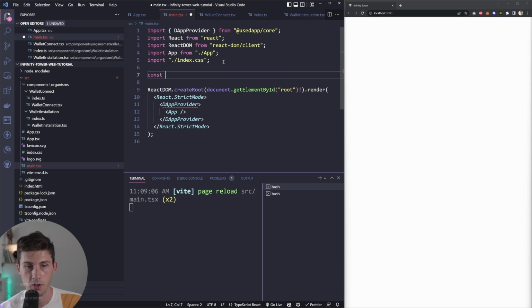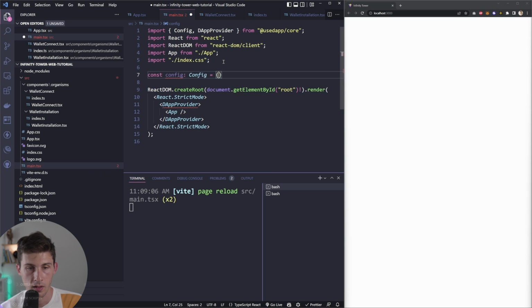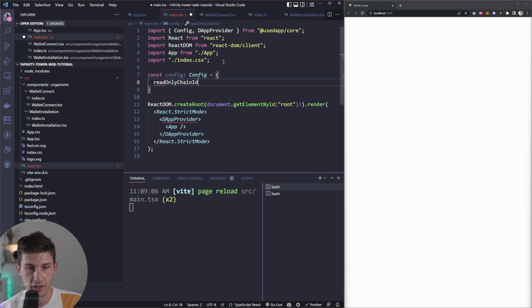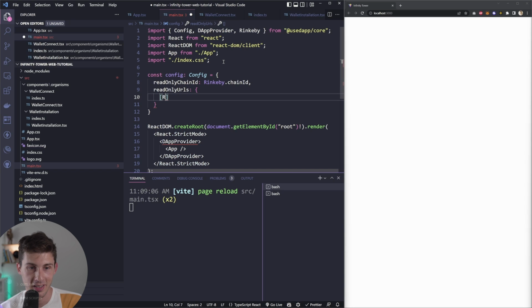So let's create a config, which is the type Config we get from useDApp. Read-only chain ID is the Rinkeby chain ID, and the read-only URLs for our chain ID will be the link from Infura.